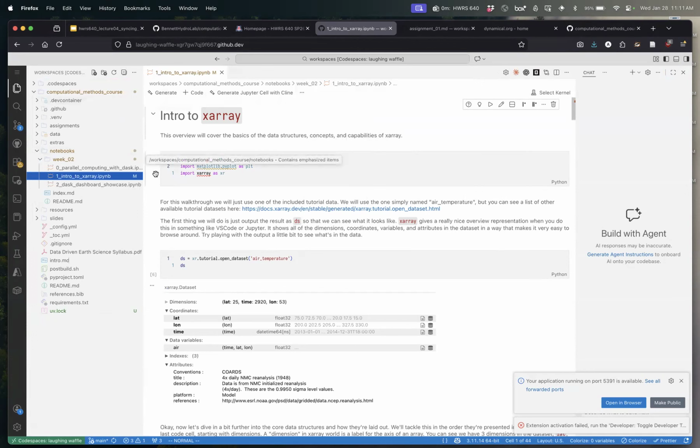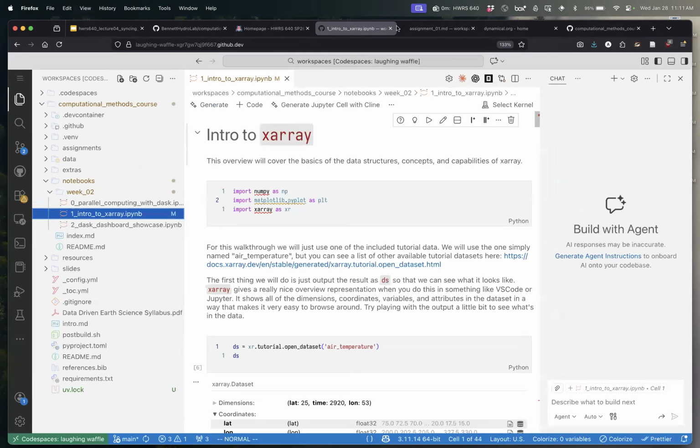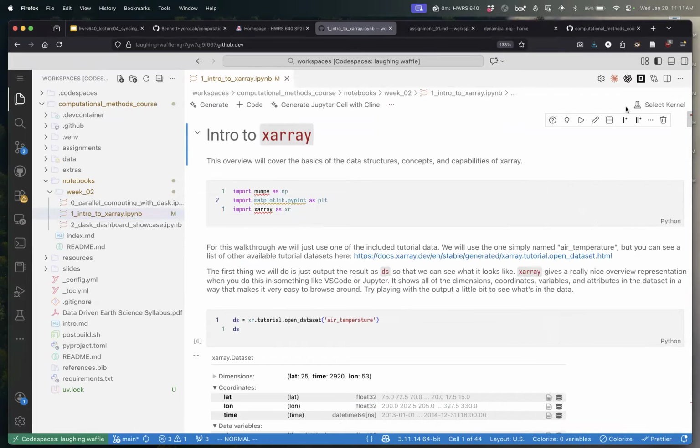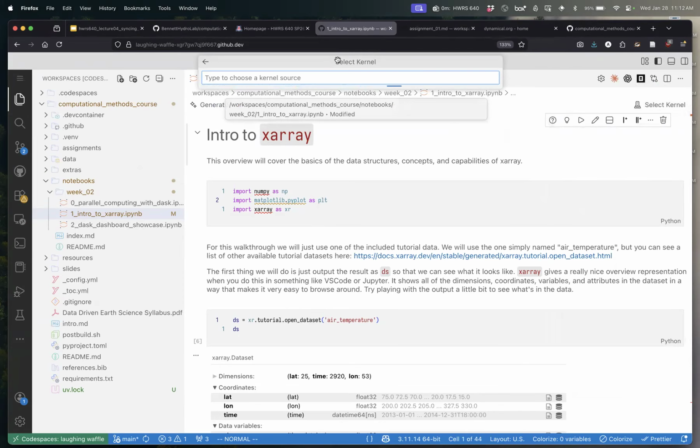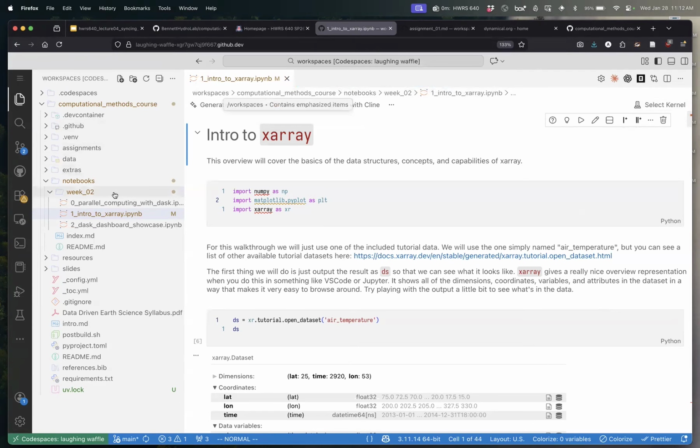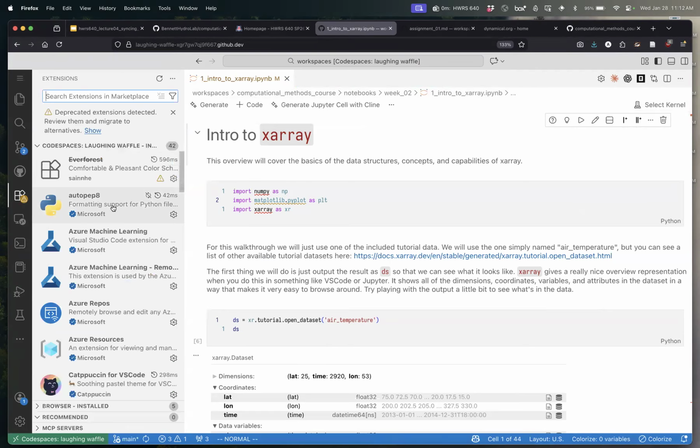Okay, one thing that you may notice, and I'll make this bigger. One of the things that you might run into an issue with is when you select the kernel from right here with a Jupyter notebook, it might just hang like mine has, or it might not give you the correct one. What probably is going to be the case is, again, you have to go over to the extensions tab, which is this one here, and find the Jupyter extension.